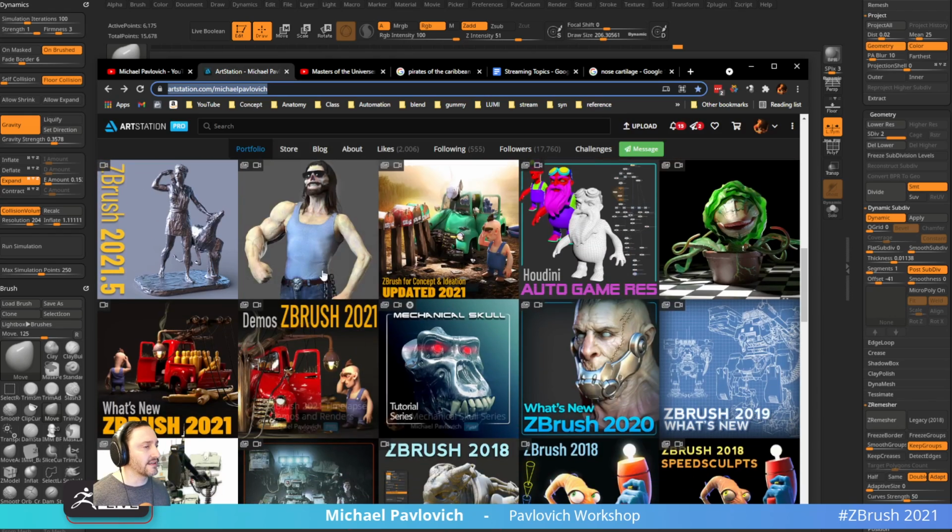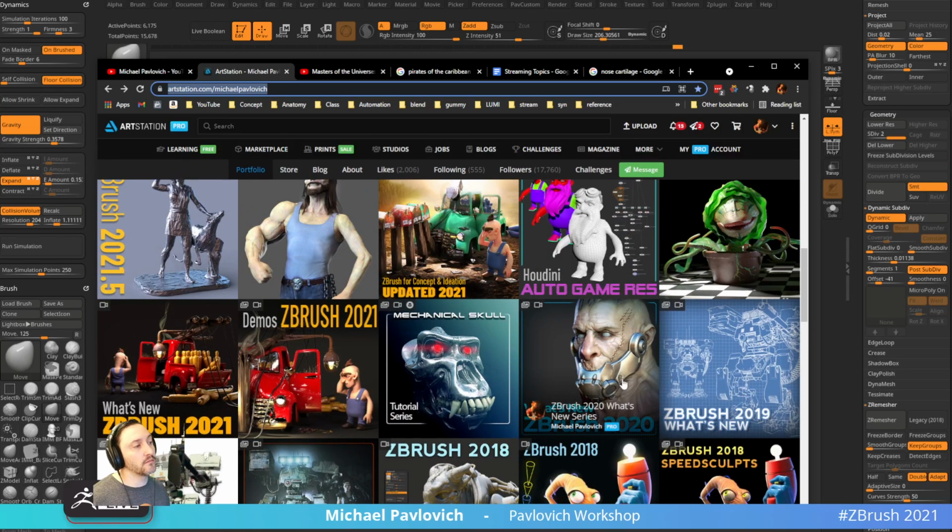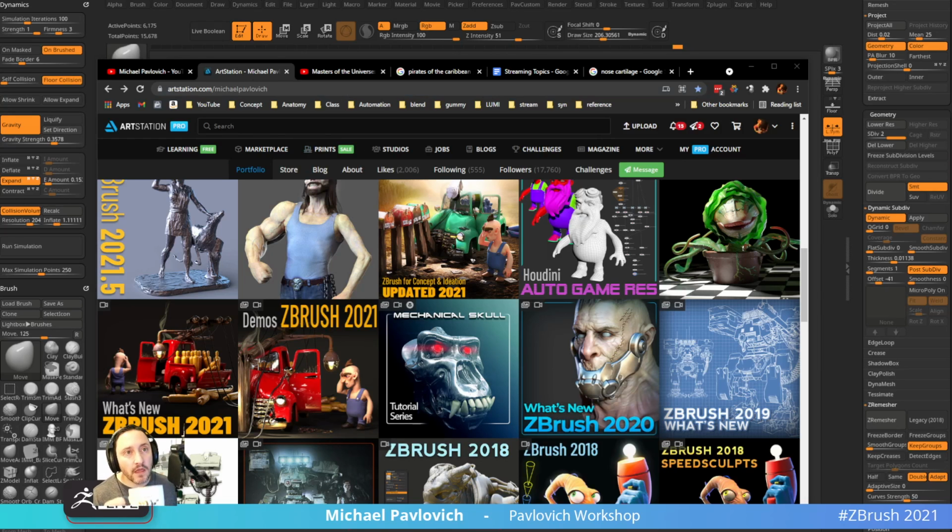I get a little bit messy in here. I should maybe nest some of these. ZBrush 2020, 2021 What's New. If you want more project history or poly painting on a flat object, you can use this. It's ZBrush 2020 What's New. That's all in there. Some ideas in there.